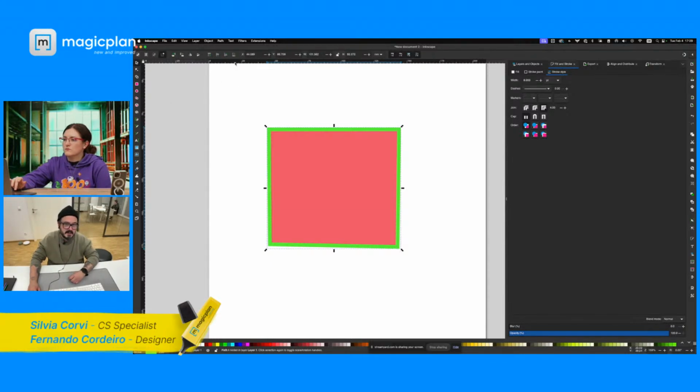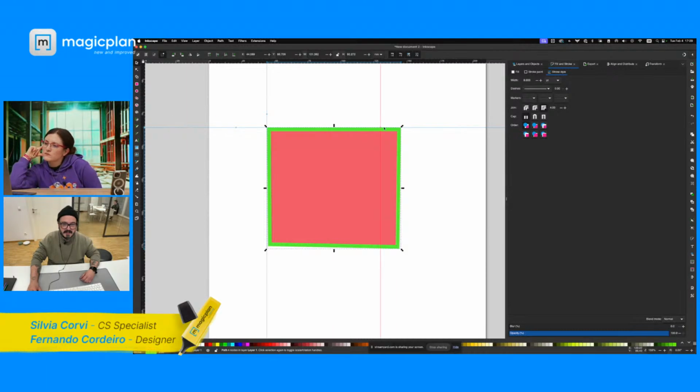And every time that you need this ruler to appear, or this line to appear as a ruler, you need to choose your selection tool, click on top of this ruler and bring it down and bring it over.